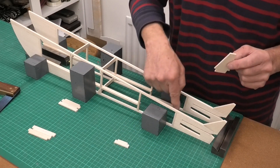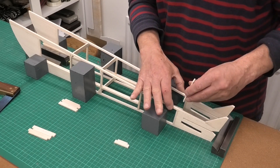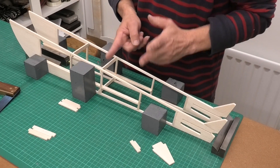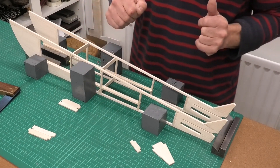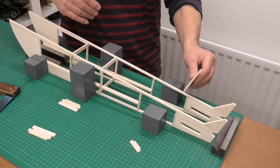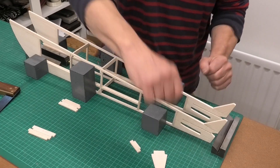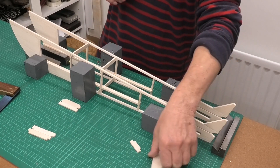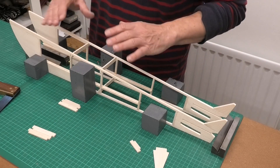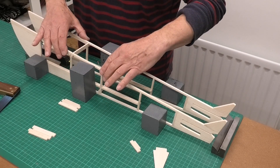At the back here there isn't a cross brace, so I've had to make the former which forms part of the turtle deck to hold that together. There is a brace on the bottom, and there are separate formers for the turtle deck further up as well. I had to make that one from the profiles on the plans and measured it on the main fuselage plans. I thought about temporarily gluing a cross brace but decided to just make it properly. I'm going to start CA-ing this now - it's quite flimsy and moves around quite a lot.